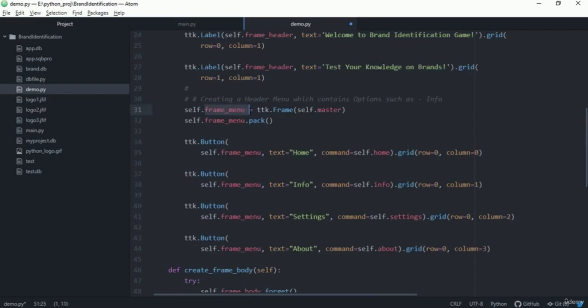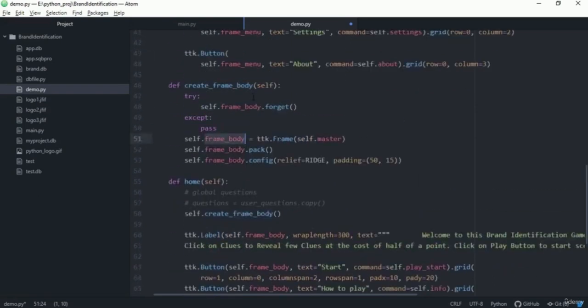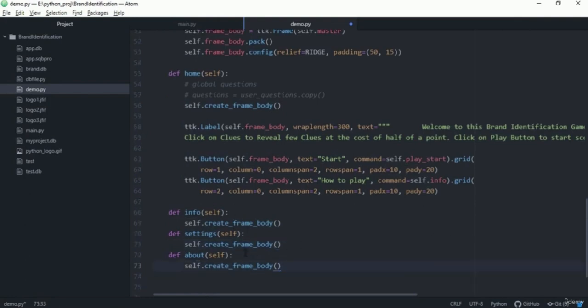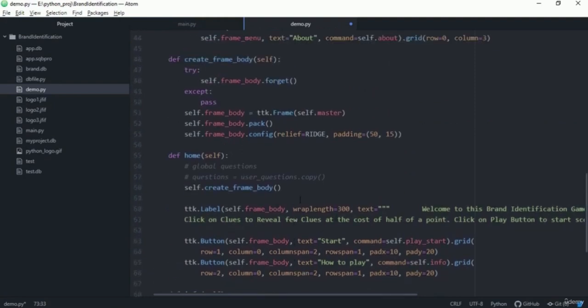Just like this, I'm creating all the frame body, but the difference is, this is going to be dynamic. I need to call this in every function, because the frame body is going to be different for every function here. So I'm refreshing the frame essentially.